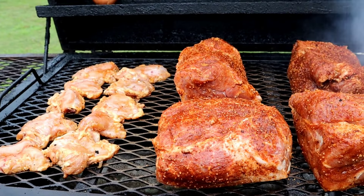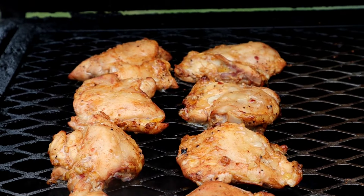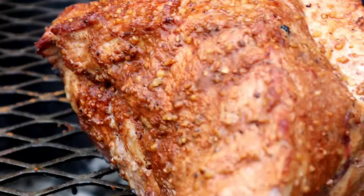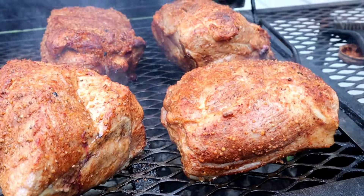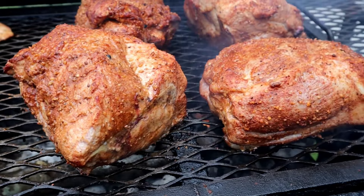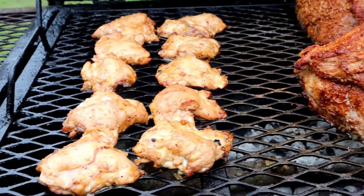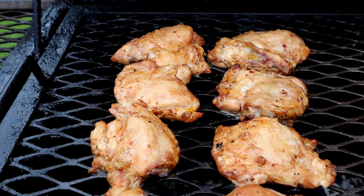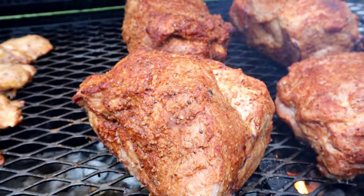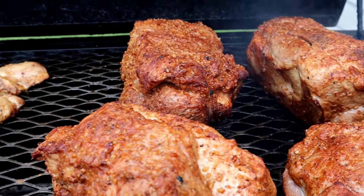About an hour in and I got rain coming — it's already sprinkling on me. I'm about to flip these Boston butts and show you how they look on the other side. I get them nice and seared up, then cook them the rest of the way fat cap up. I'm gonna have to set this tent up to avoid the rain. Slack up for me, rain — let me flip this meat so y'all can see. I gotta get this camera inside because rain ain't good — y'all stay tuned.